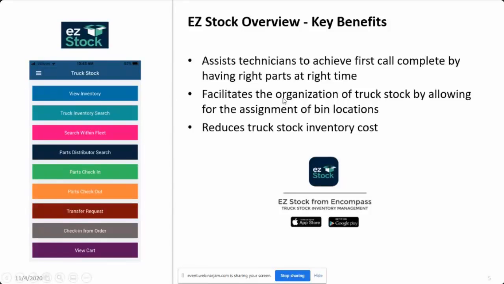So secondly, and this is also very important, this app is used to facilitate the organization of the truck stock, because you can assign bin locations to particular parts. Now, let me put that in a different light. Let's say, for example, the service vehicle isn't completely racked out.